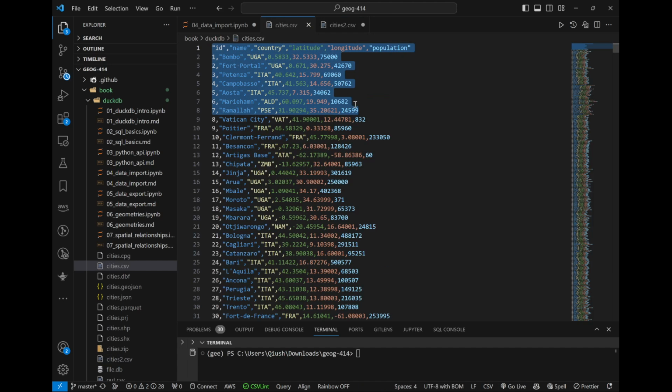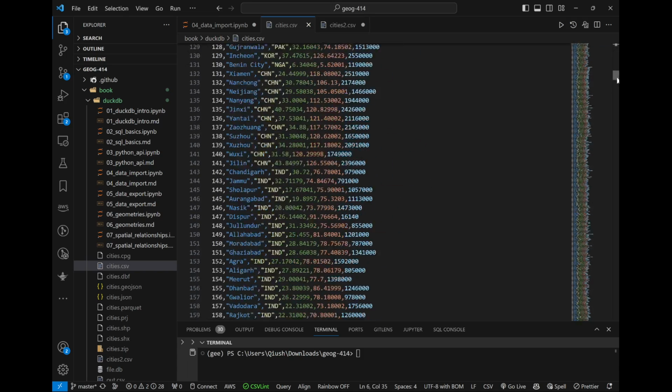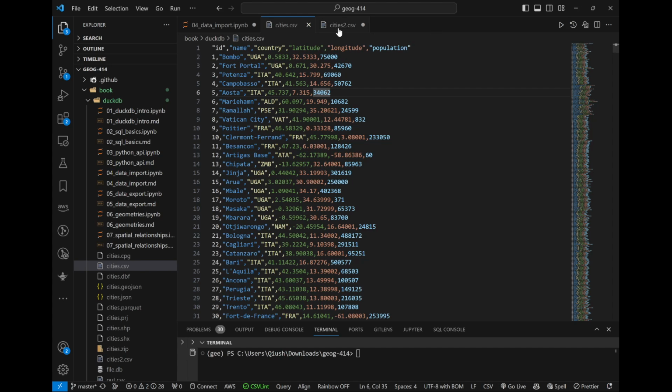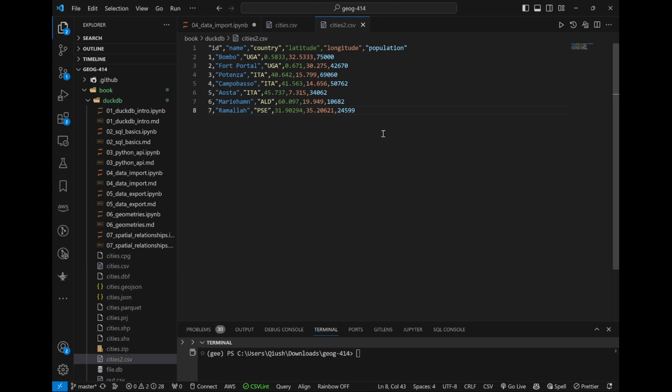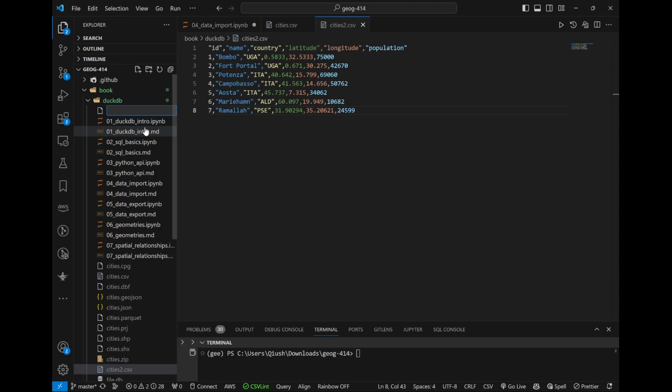Okay, two files. Is it under here? Yeah, cities2, right? I can create another one, cities3.csv.